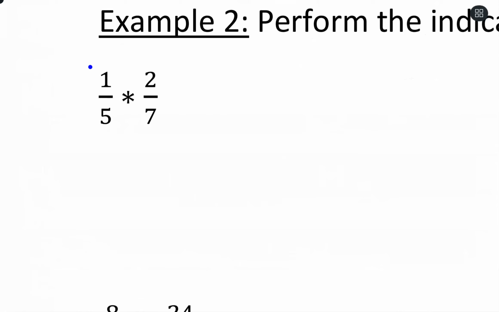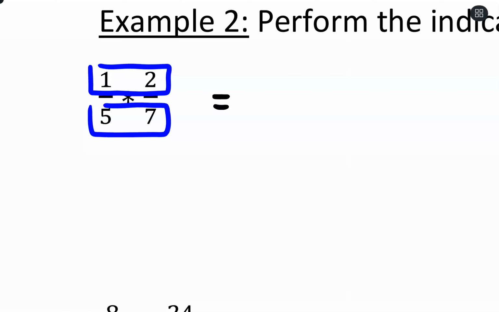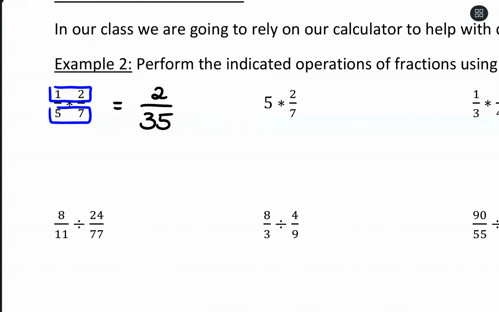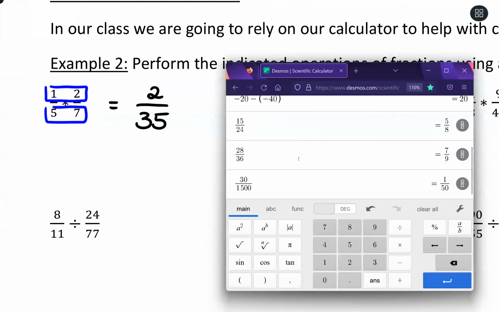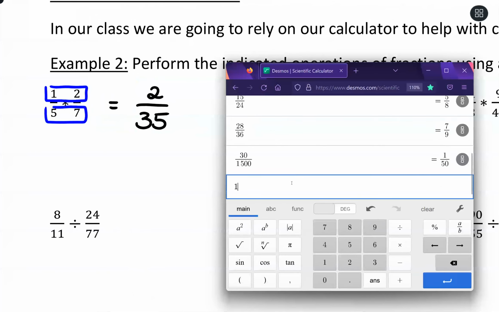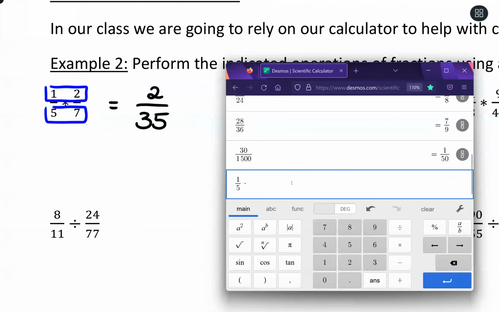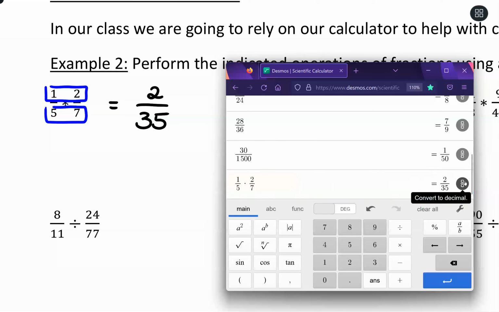So with multiplication, you're multiplying across the numerator and across the denominator. So 1 times 2 is 2, 5 times 7 is 35, and then we would see if we could reduce it down, which we can't, so that's it. But we could check with the calculator. So 1 over 5 times 2 over 7. Again, it's showing a decimal here, but sometimes we are going to need fractions, and fractions will keep things more accurate as well. So I'd want to keep that as 2 over 35 for my calculation so that it stays accurate and we're not rounding too early.